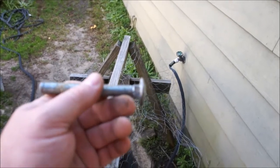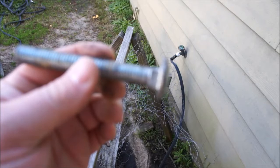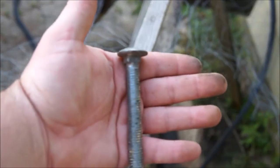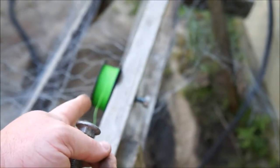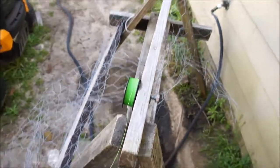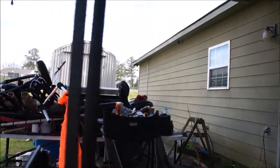More importantly though, is this. Come on, focus in. Let's see. There it is. So you see there that square end right there? That goes inside of that spool pretty good. Kind of enables it not to wobble. I think that was what the problem was, is that it was wobbling all over the place. And that was creating that line jam.